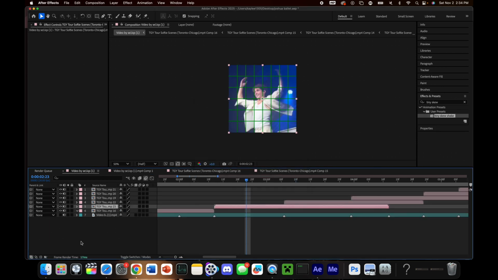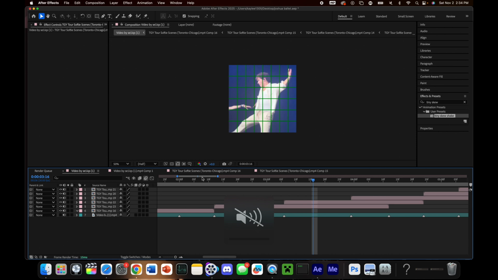Let's move on to a different transition. That's how you do the zoom. You do another zoom in the opposite direction, which I'll show you in just a second. But you also can start with some rotation or opacity. So what I'm going to do is opacity, because I feel like it sounds really good.